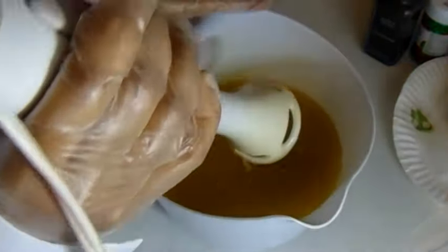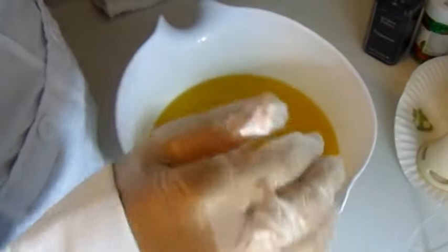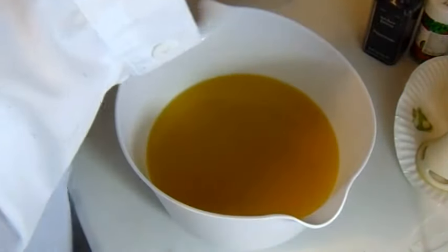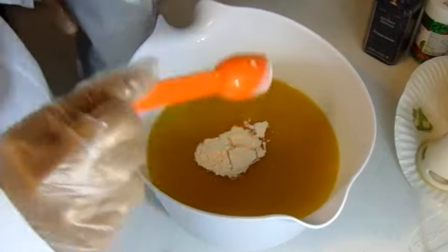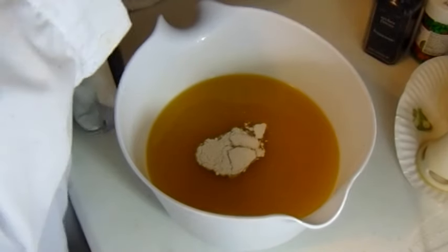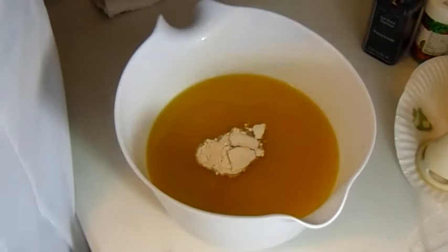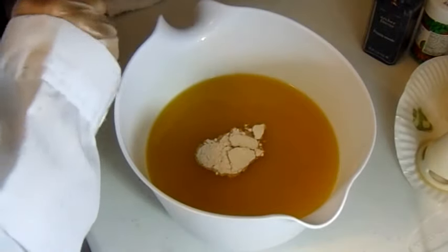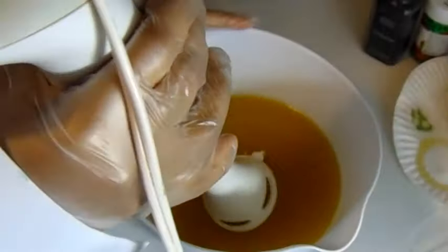Okay. Since this soap is at room temperature, we don't want to over blend because it will make our soap set up faster. And now I am going to incorporate my additives, which is the clay. As always, whenever you use clay, it makes your soap set up faster. And we are going to go ahead and blend in our clay.